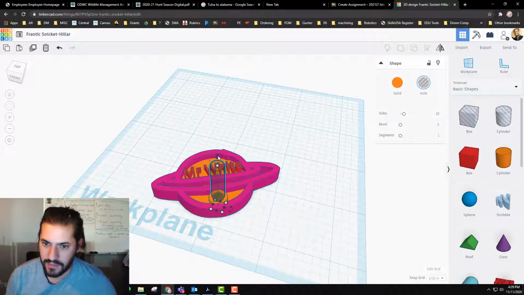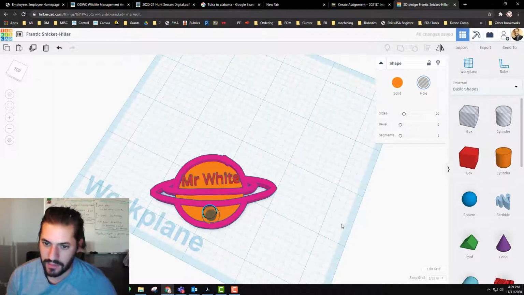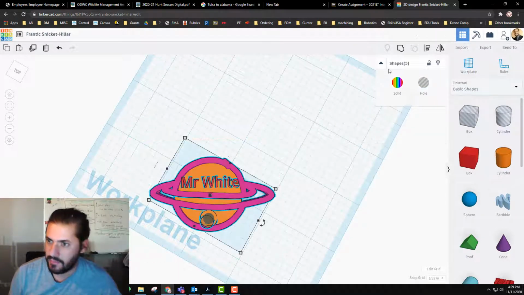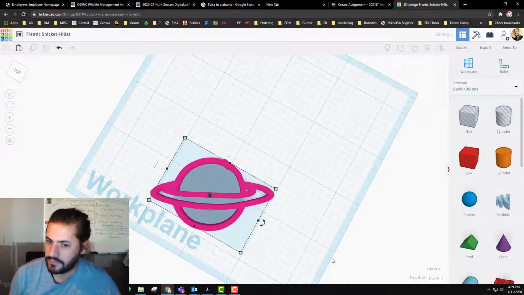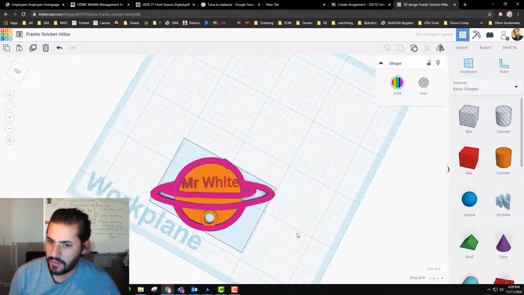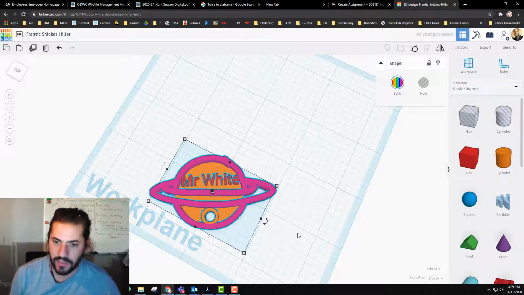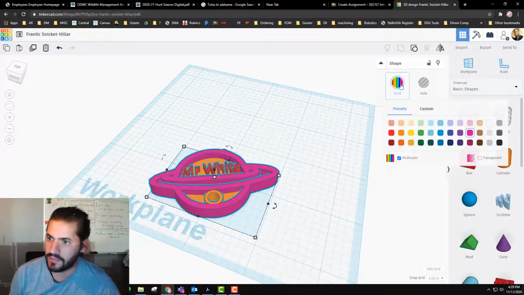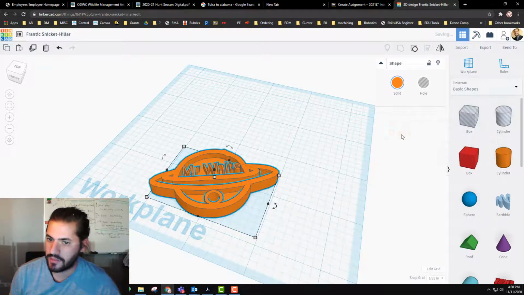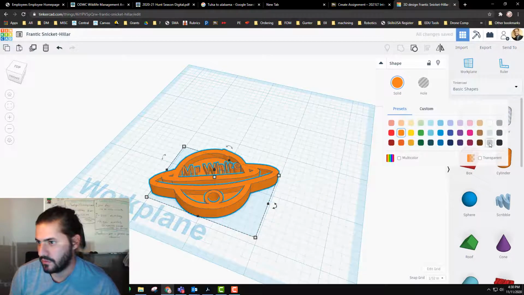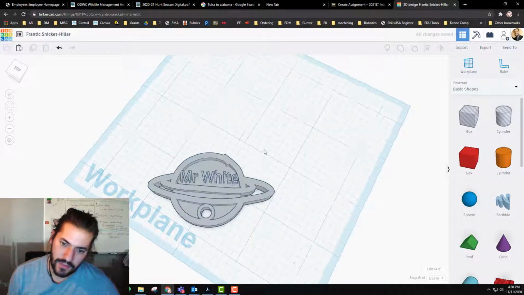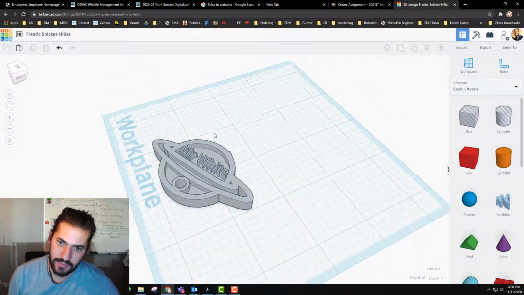And sometimes I do this just because I like knowing that the hole's going all the way through. Once it's all done, I'm gonna select it all, and I'm gonna group it. This is gonna all turn one color, because when you 3D print it, it's gonna be one color, whatever color the filament is. Well, I say that. Oh, it's on multicolor right now. Let's just put everything. Right now, I think I got a cool silver filament in, so I'm gonna use that, just so I know what it's gonna look like. But yeah, so there you are. There's my key ring. Pretty easy, pretty fun.